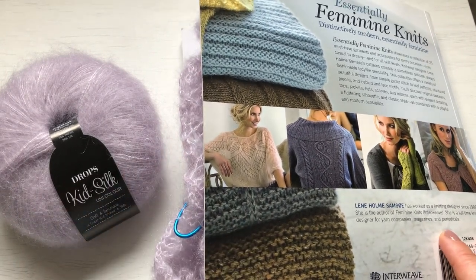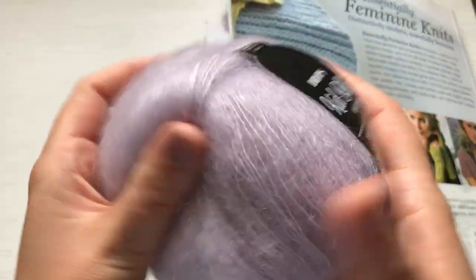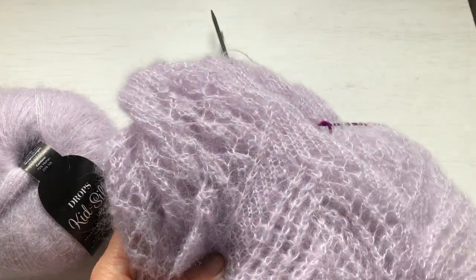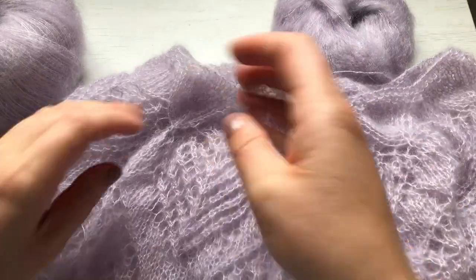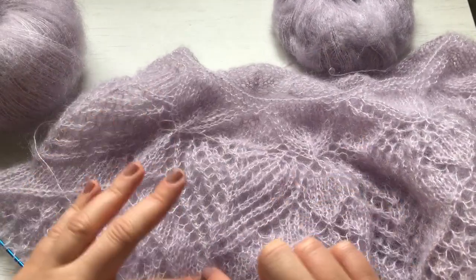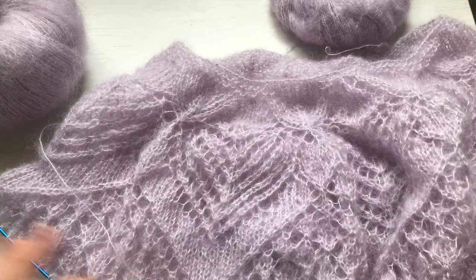And I think I would have much more fun knitting it in just a fingering weight yarn instead of this mohair silky thing, because this is a pain to work with. It's a pain to work with, but it looks so nice. And I did adjust the pattern a little bit for myself because I didn't want to make it as a kimono type of thing. And I'll show you just a little bit what it looks like so far. But as you can see, it's gorgeous. It's so nice. And this heart shape, like yarn overs, is just so nice. I love it.